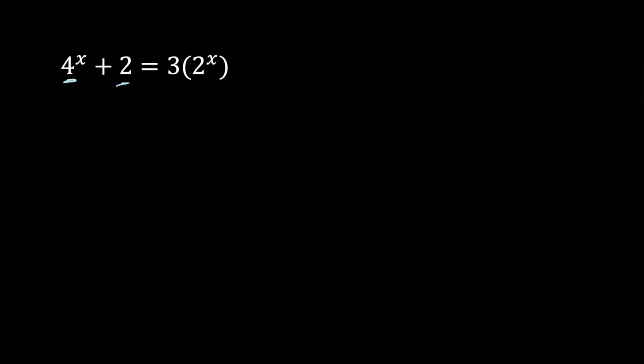Now, before we can solve every exponential equation, the simplest way is to make sure all the bases are the same. So the moment the bases become the same, you can now equate the exponents. So for instance, when you have 2 to the power x equals 4, we convert the 4 to 2 to the power 2. So right now, since the bases are the same, we can say x equals what? 2. That is the easiest way to solve exponential equations.